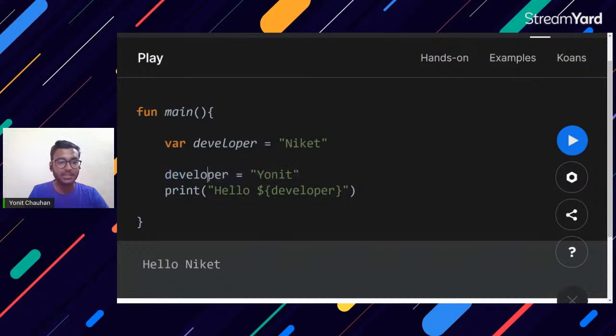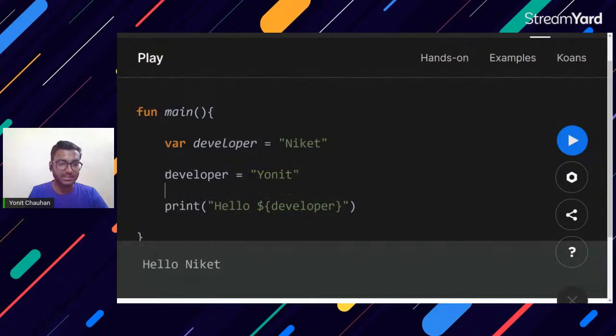It is saying that developer should have a value of the type string, because it's in double quotes, and then Unit. But we can see that var is missing here. Why is it missing? Because we are not declaring a new variable. Instead, we are just giving it a new value.